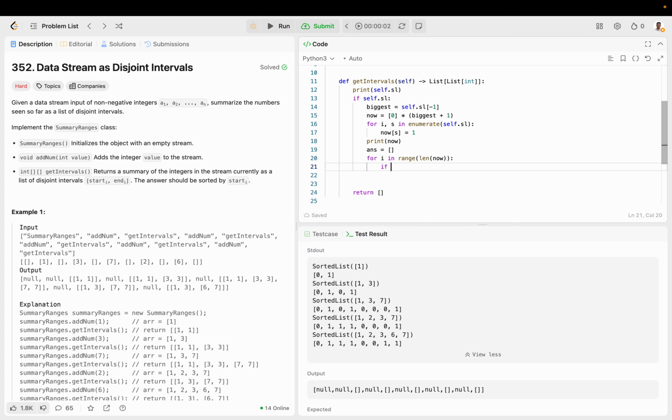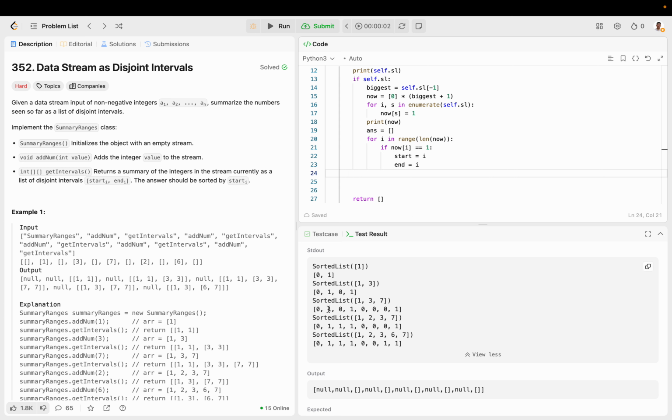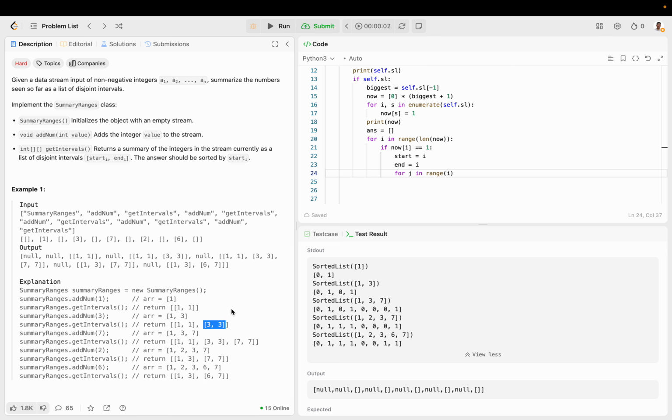So if now of i is equal to 1, then the start is i and the end is i at the very least. Because if we only have a range of 1, because there's no 2 here, then it's going to start and end at index 1, start and end at index 3. So for j in range i, starting and ending in the same position, up to length of now.